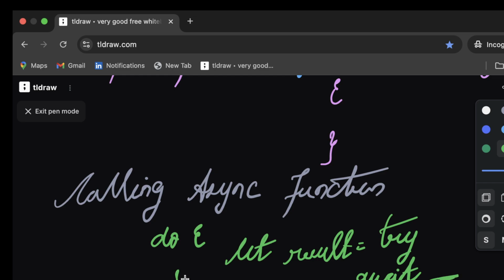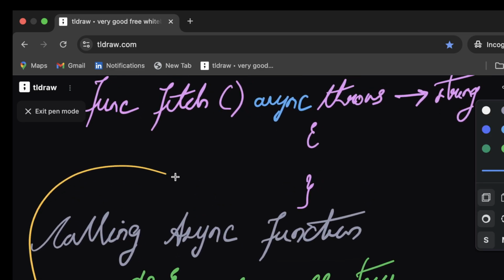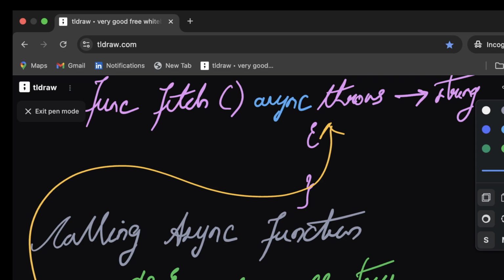This is basically for do catch, so this is for the error. Because we are writing a function that is going to throw an error, we need to do this. Or the other version is you can do try await. Instead of do, you can have a try await.